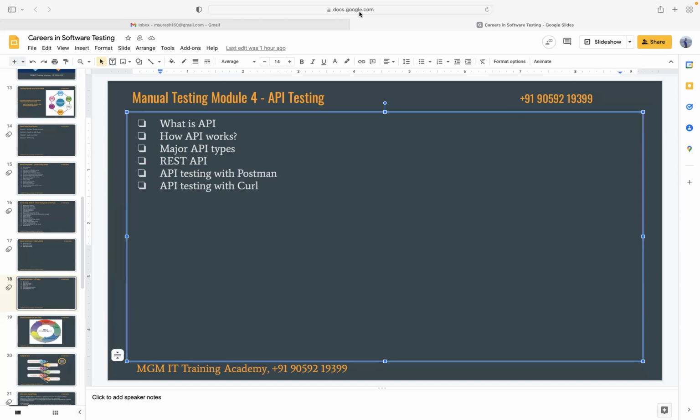These are basic things they will ask. But for performance testing, you don't need to have any knowledge of functional testing. There are two types of testing: one is functional and the other is non-functional. Functional is different and non-functional is different. Performance belongs to non-functional, so you don't need any functional knowledge.